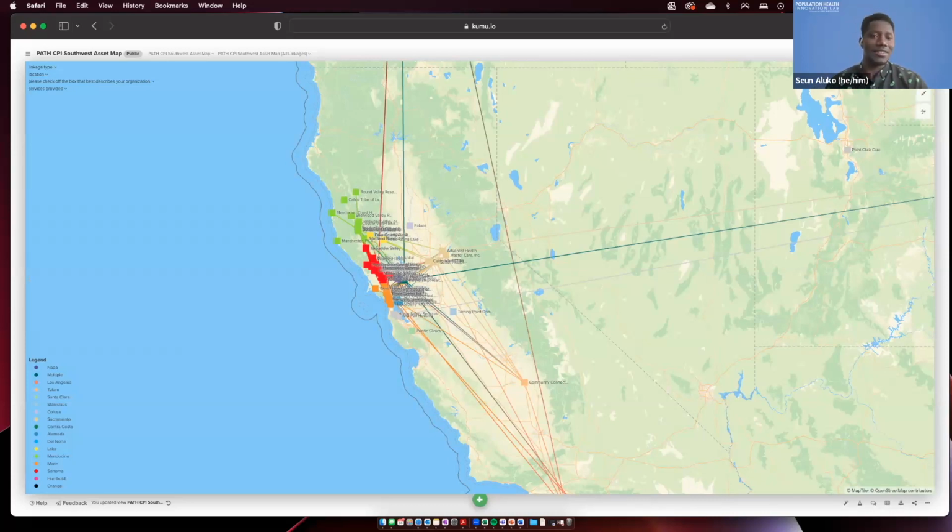And then again, like I said earlier, our goal is to have all the data that is feeding this map be a really simple Excel sheet, on a readily accessible Google Sheet somewhere, so that those that are in the collaborative, as they want to update, let's say you are one of the organizations here and you want to change the services that you provide, you're no longer providing housing services, you're able to go in there and remove it or add a new service that you provide, so that this is as useful in real time for you all as possible.